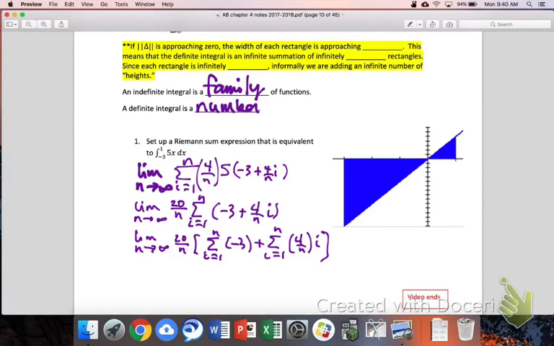And this would be the point in the game where the formulas in your notes, the ones you don't have to memorize, come into play. If you need to peek back and check these out, it should be on a previous page or two. Look at the upper left one, the one that says sigma from i equals 1 to n of c, c just being some constant. Do you see how that applies to the first one?